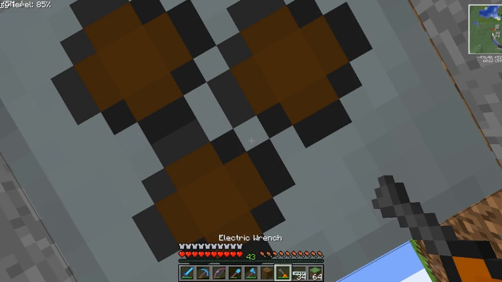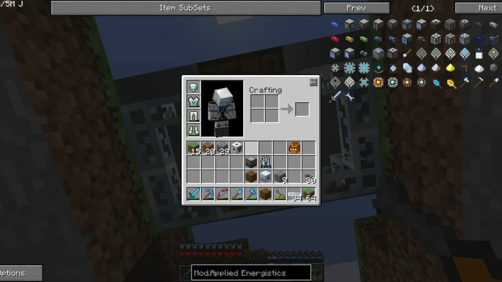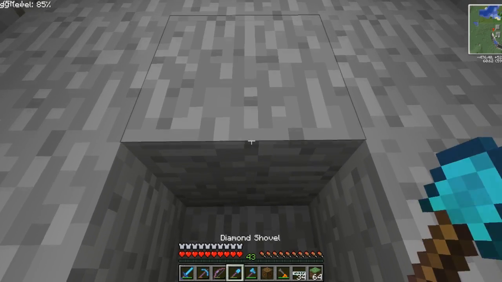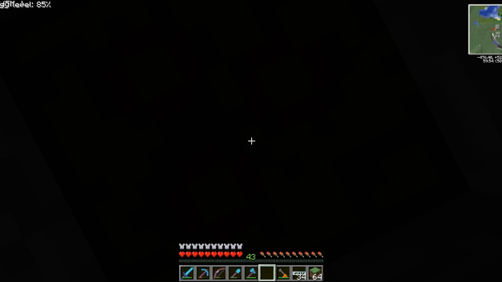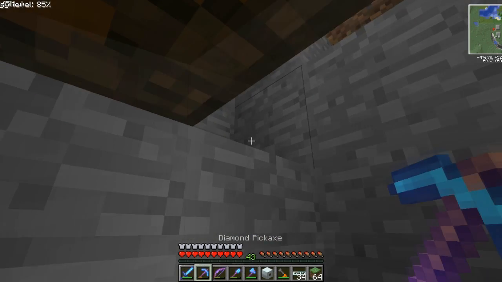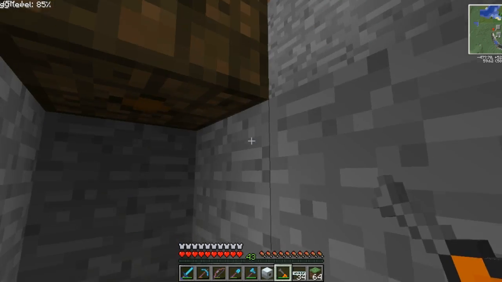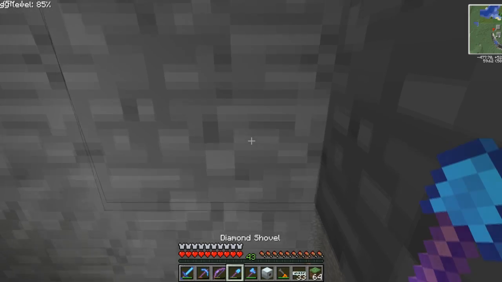So that's wrong, but I believe if I do, oh, or not. How do I turn these guys? Is it shift click? There we go. Okay, and dig down one more. And place this guy. Oh god, I can't see anything at all. There we go. That was weird. It blocked out all light. That was weird. Okay, shift click. There we go. And now all we need to do is run this cable along a ravine.